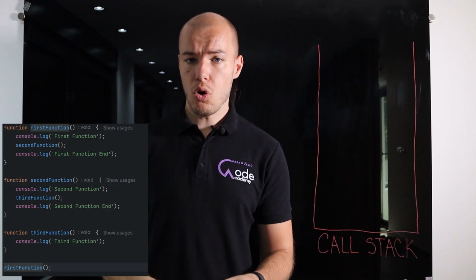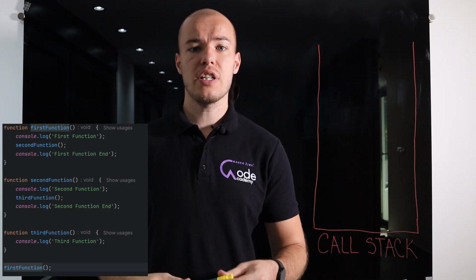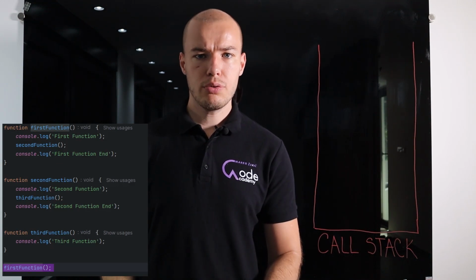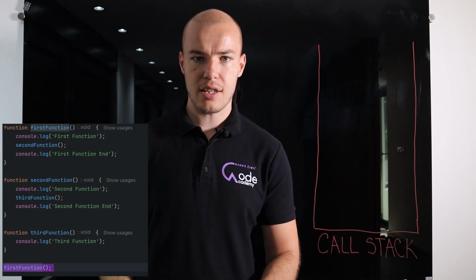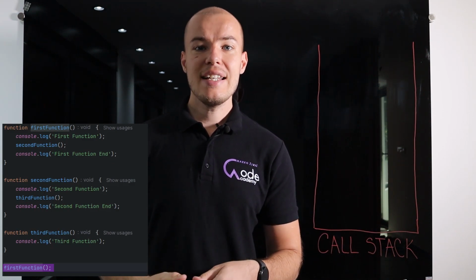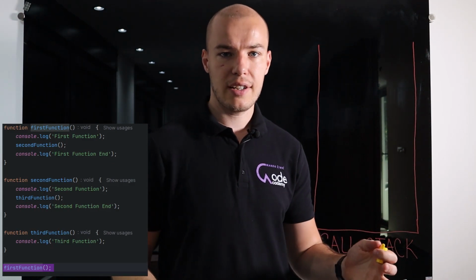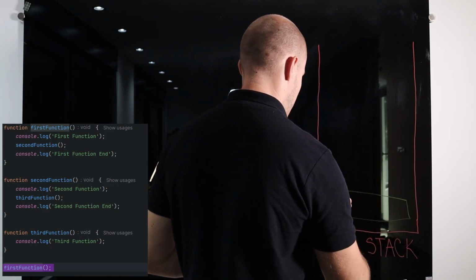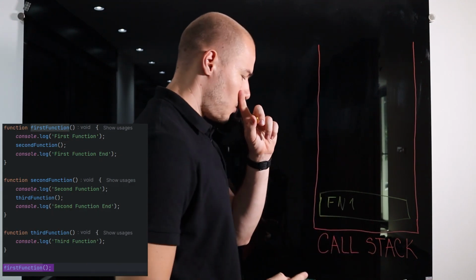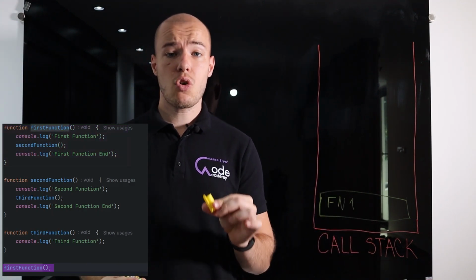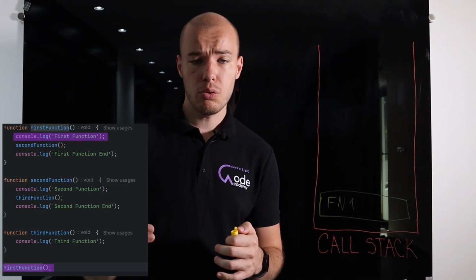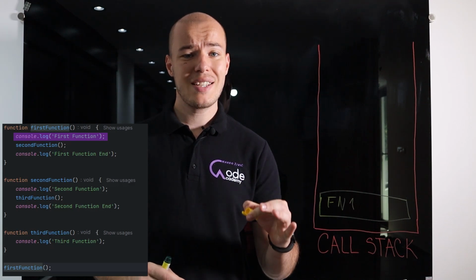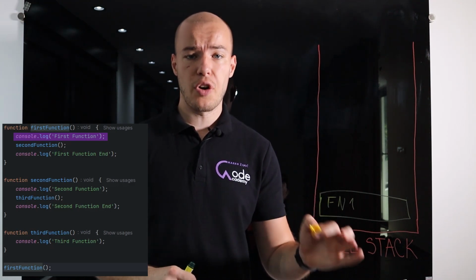So as we can see in our code, the only function that we actually invoke is the first one. So once we have started the code, the first function is going to be executed. Once that happens, it will be pushed to the call stack. So we will just draw our first function right here. And once we have done that, the first console line that is on the top of our code is going to be executed. That way, we will receive first function message in our console printed first.